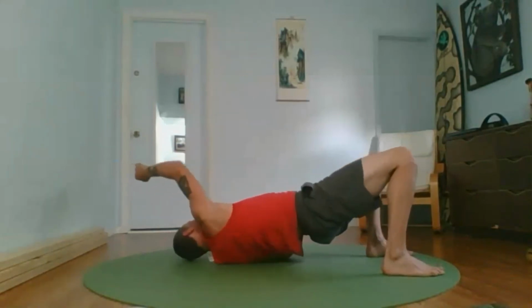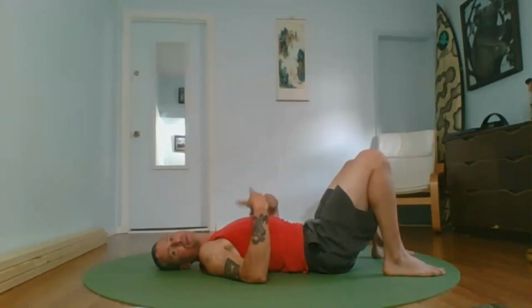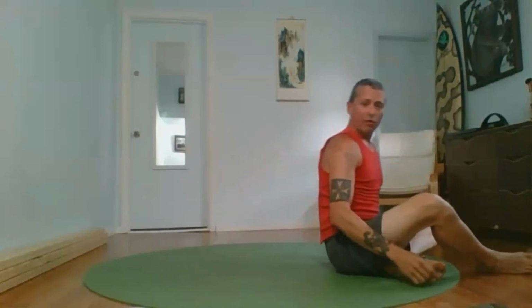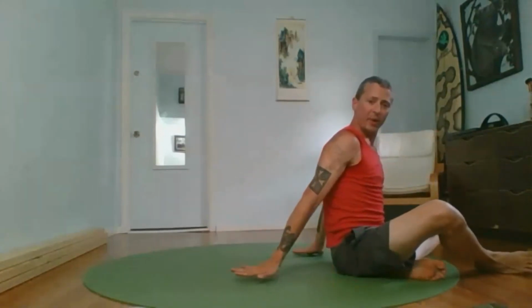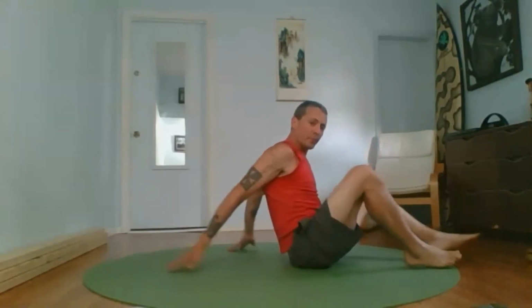Okay, guys. Whew. From here, let's draw our belly button towards our spine and come to an upright seated position, please. From here, take the hands behind you. We're going to move into an inverted crawl. So your feet are in front. Your hands are behind you.